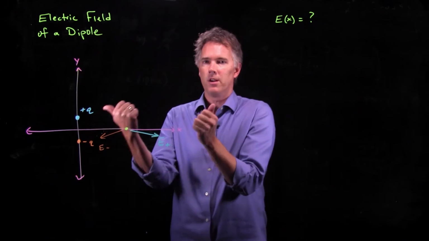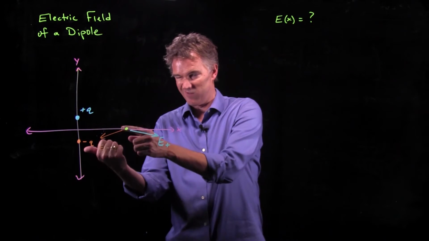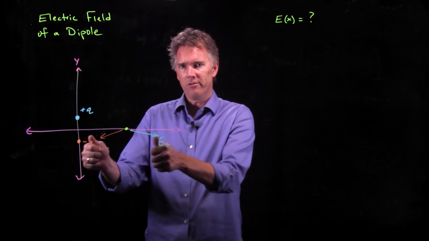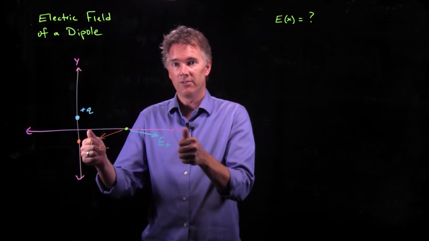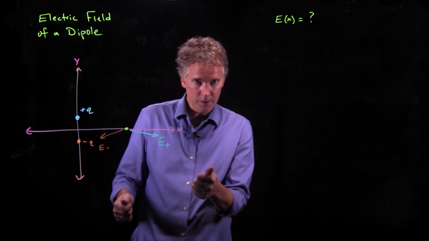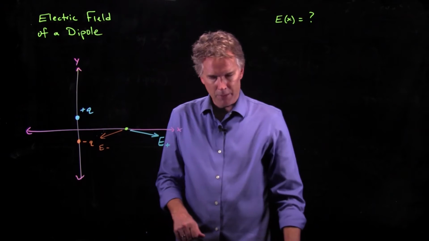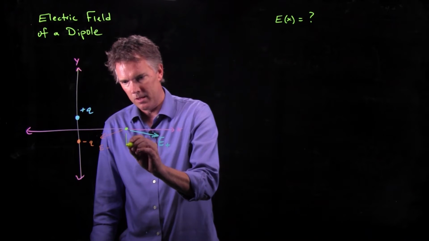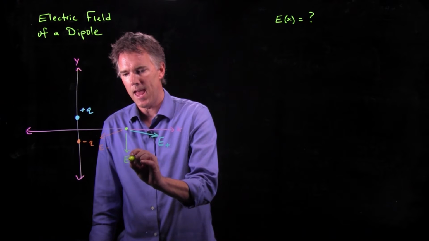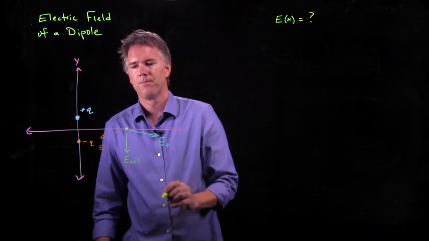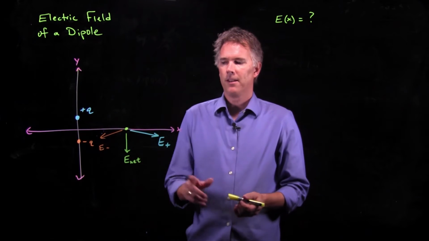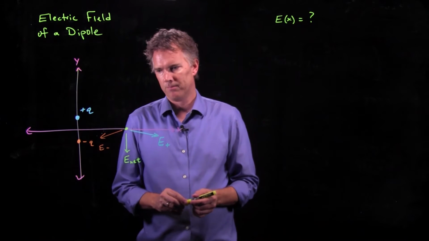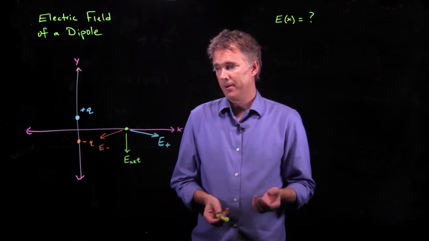If those two things are exactly equal in magnitude, and I didn't really draw it very equal, but pretend they're equal in magnitude, the horizontal components of those fields are going to cancel, right? One's pointing to the right, one's pointing to the left. But the vertical components of the field are not going to cancel, they're going to add up. So this is the net electric field right there. That's what we want to calculate. What is this E at position X? So we've got to figure that one out.